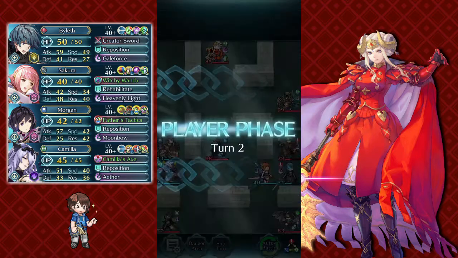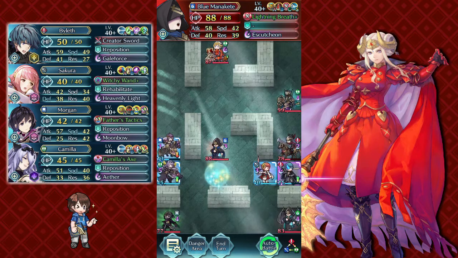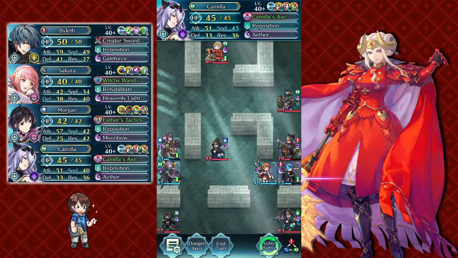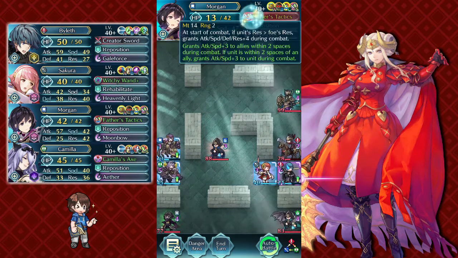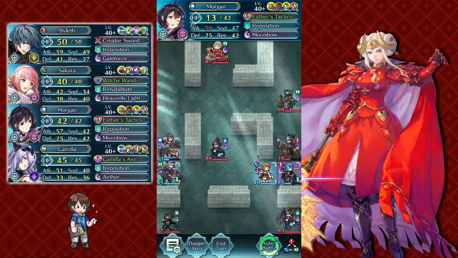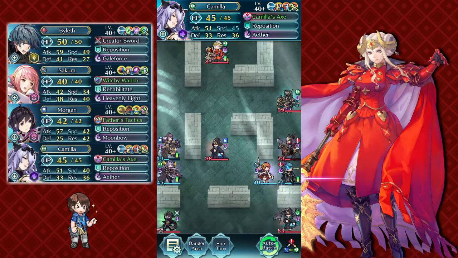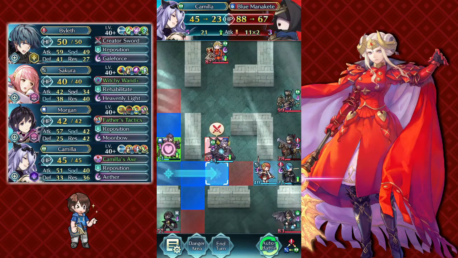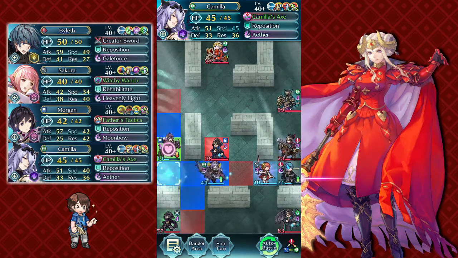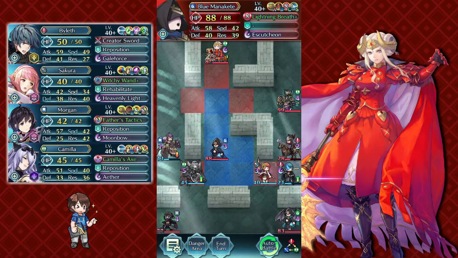Originally I was trying to have Camilla come down and bait the blue Manakete to do some damage on him and on her, but without Camilla's axe and Morgan's father's tactics support from being close to each other, Morgan was actually missing that kill and it was causing problems, so best to just slow roll it. We are going to have Camilla come over, block off the blue Manakete from hitting Morgan.